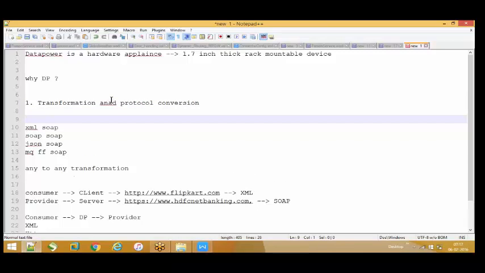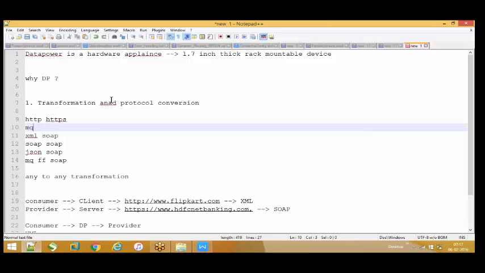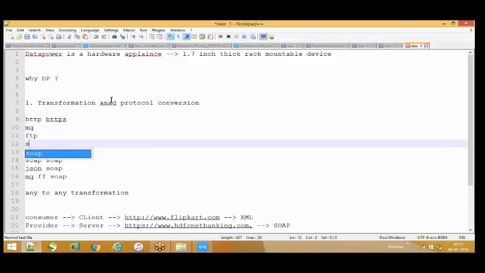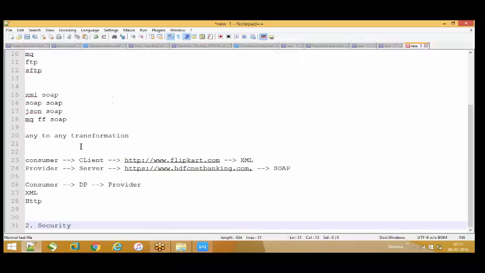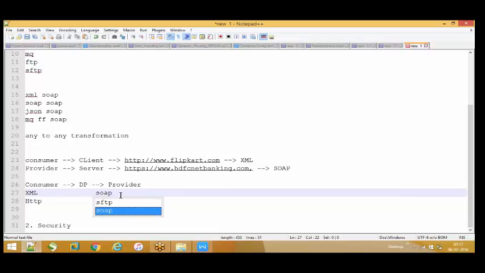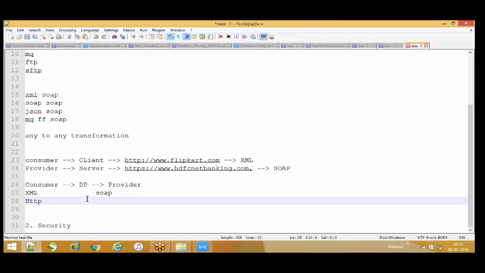Protocol conversion is nothing but converting, for example, from HTTP to HTTPS. An MQ connection, FTP, SFTP, all the possible protocols can be handled in Datapower. So I convert this XML message into a SOAP message and send it over an HTTPS protocol.